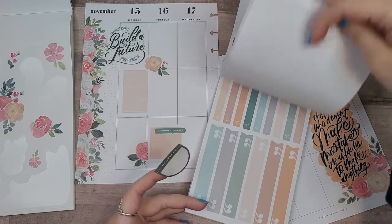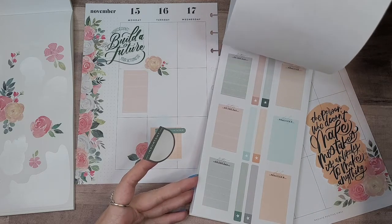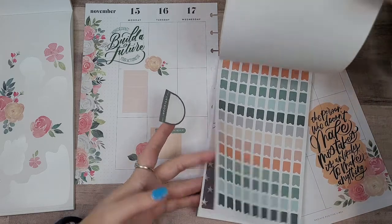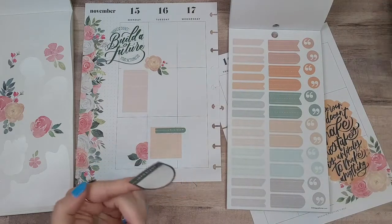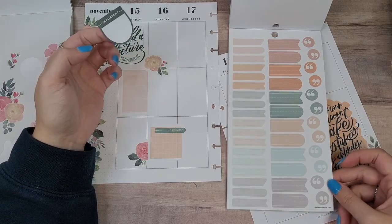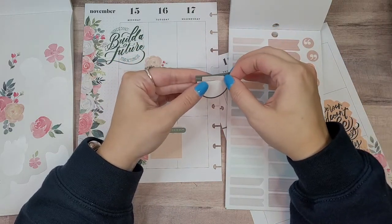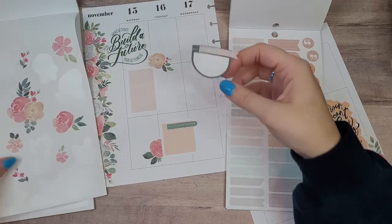I have this box which is still going to need a header. I guess I'll just use this. Maybe just put one of these plain ones on it — maybe in this other shade of green or maybe the pink. I think this is really light and you can see through it, but that's okay, we're just going to go with it.